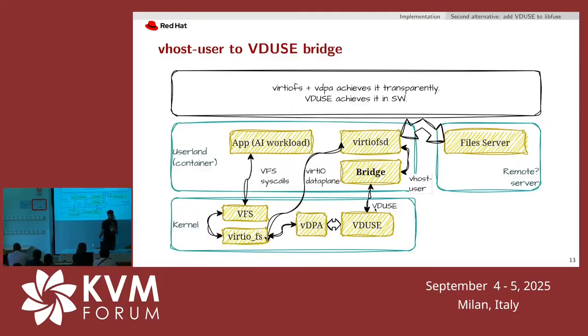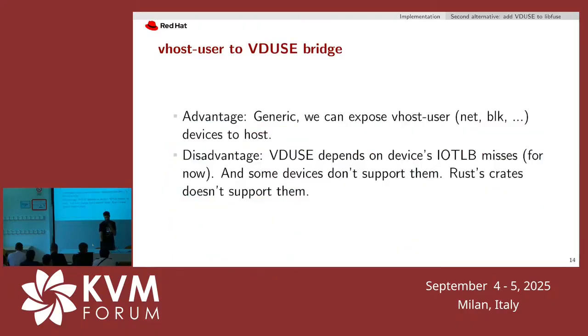So it gets routed through the kernel, and the artificial intelligence workload sees no difference. Again, repeating a little bit, virtiofs plus vDPA allows us to not change any kind of artificial intelligence workload, and the bridge allows not needing to change that part of virtiofs. This is very generic. We could expose other vhost-user devices. For example, the device I'm working with at this moment is DPDK, and it works. So we could export all of the already existing vhost-user devices, which is cool.